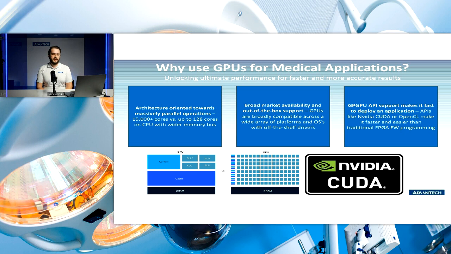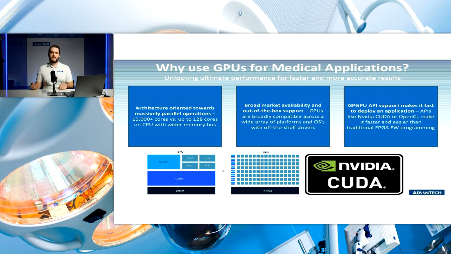Beyond that, a relatively new emerging technology with GPUs is the concept of general purpose graphics processing units, or GPGPU. You guys are probably familiar with NVIDIA CUDA, one of the most popular GPGPU APIs on the market. What that allows you to do is leverage what's typically a processor oriented specifically for graphics for a lot of different other applications.